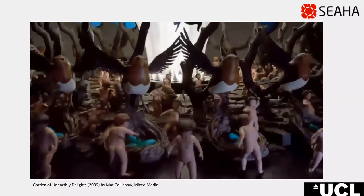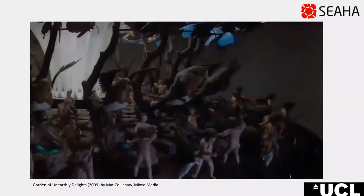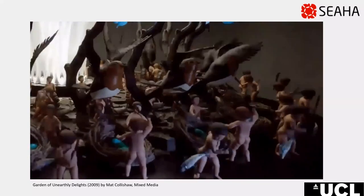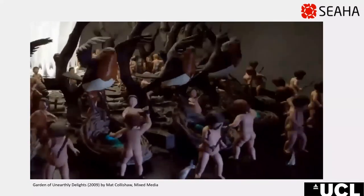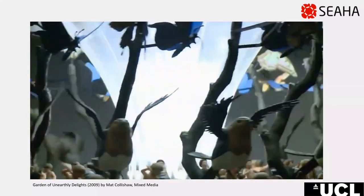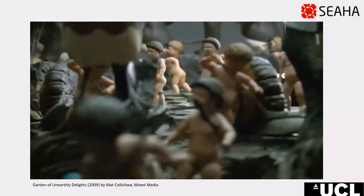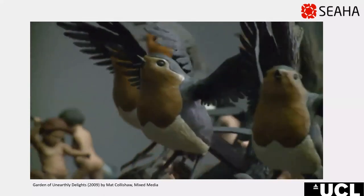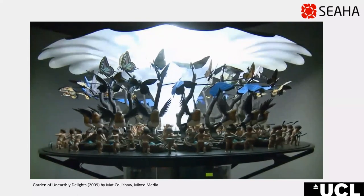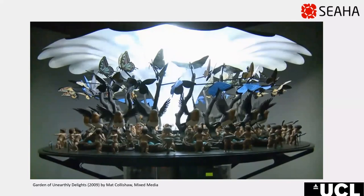This means that there is hardly enough time to research individual plastic formulations as we have done with more traditional plastics. With artists and designers quick to adopt and experiment with 3D printing, their presence in museums has steadily increased, either as artworks in their own right or parts of complex composite artworks, such as the zoetrope entitled Garden of Unearthly Delights by Matt Collishaw, where the main significance of the piece is perhaps less so the printed parts but rather their performance in this dynamic kinetic work. 3D printing has clearly presented museums with new challenges and opportunities.